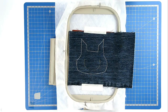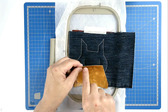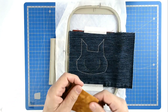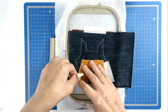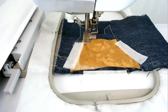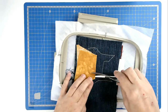You're now going to place your fabric for the pocket, so you want it folded in half. Align the top fold with each side of the stitching and then tape it in place. Pop your hoop into your machine and stitch round number 7 to secure it. Trim away the excess fabric from around the edge of the stitch line of the pocket, taking care of course not to cut your stitches.